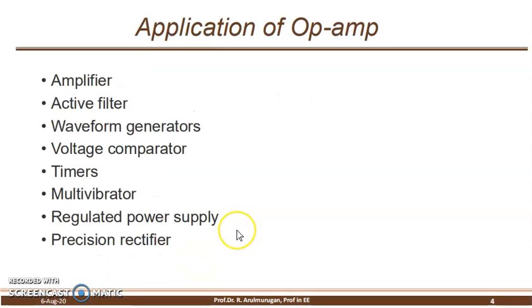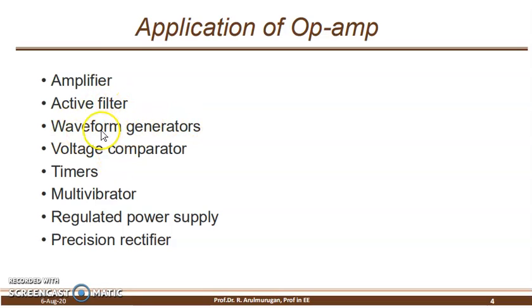What are the general applications of an op-amp? I have already touched on them, but I will revise. Amplifiers: small signals are amplified. I speak in front of the mic, but in the speaker it is amplified, because it is multiplied by a gain. That is an amplifier. Then active filters, which reduce noise and disturbance signals, so the signal is filtered.